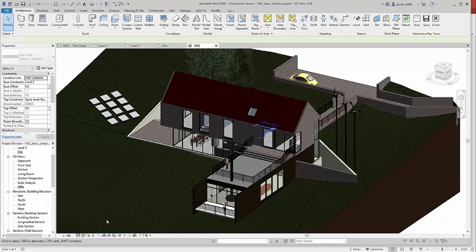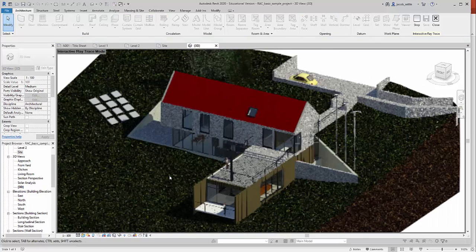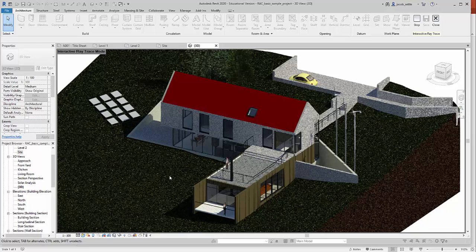And then there's ray tracing, which is closer to what a render is going to give you. But again, this is not something you want to model in. This is, hey, I want to see if I'm using the right kind of stone, or I like the color of my roof. You might go to this, but you can see now this is just kind of spinning on me, and my computer's starting to hum a little bit. So don't try to work in ray trace, but it does give you an interesting look.